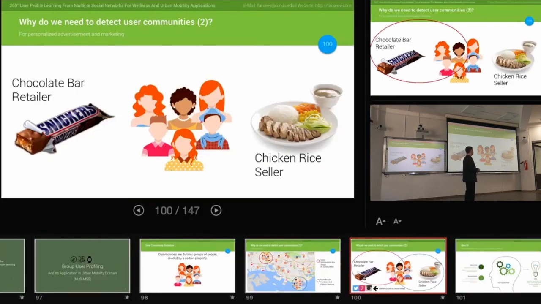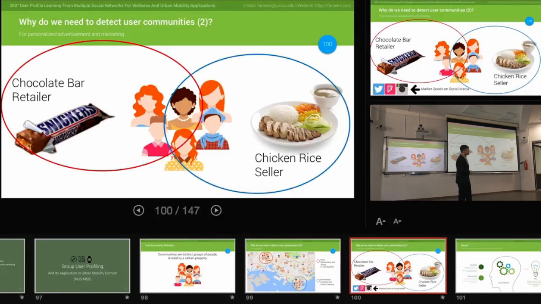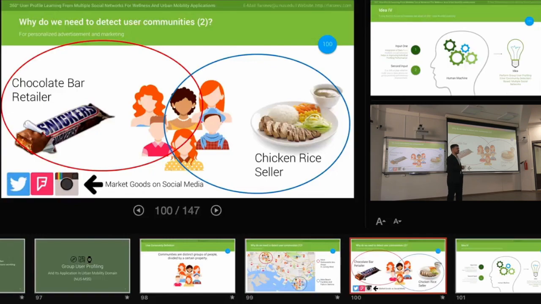Maybe it can be in terms of purchase. Some people like sneakers, and another may like chicken rice. Chicken rice is a very popular dish in Singapore. So the first time I prepared the slides, I was making that for Singaporeans. Basically, it's rice with chicken and some special sauce. Actually quite tasty. And I think in China we also have it. Yeah, somebody is from China.